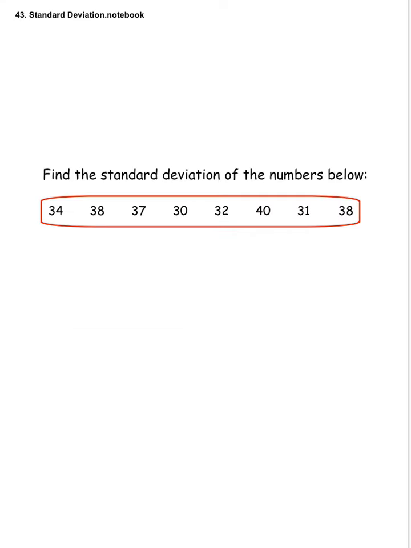Okay, so to find standard deviation there's a few things we have to figure out. The first thing we have to figure out is x hat, which is another statistical way of writing the mean of our data here. So I'm going to add up each of these data points, all these numbers here, and I get a total of 280.